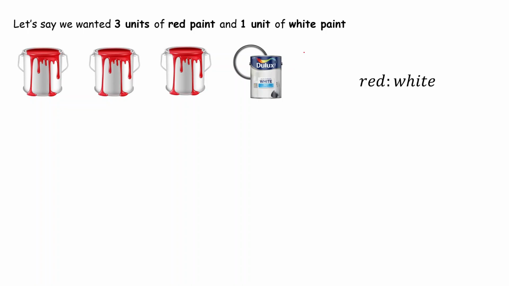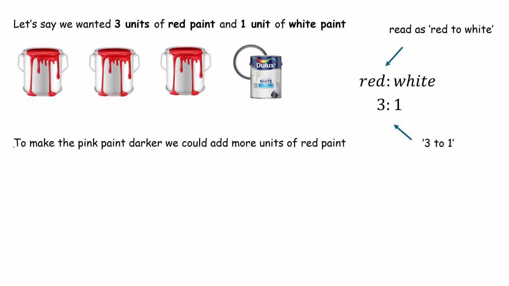So first of all, for a ratio, you've got this colon here. You've got the ratio of red to white, and you read this as red to white. You're just saying here you've got 3 parts red, 1, 2, 3, to 1 part white, and that is it. So 3 parts of red to 1 part of white. That is simply what a ratio is. It's just expressing 2 quantities compared to each other. And we say this as the ratio is 3 to 1.